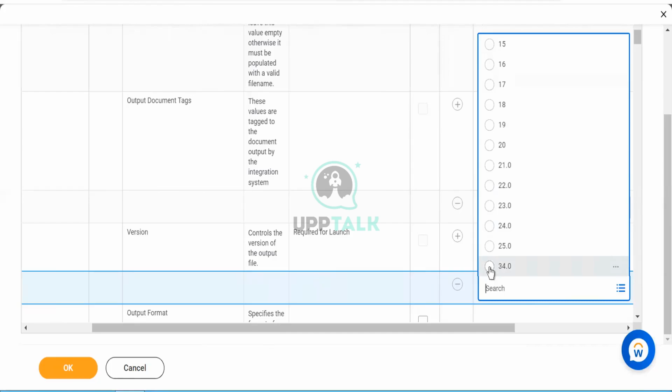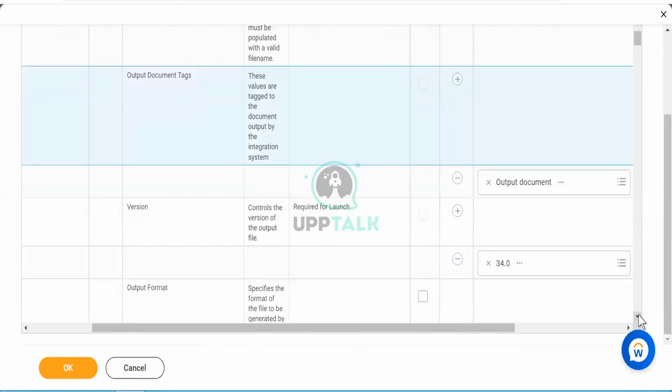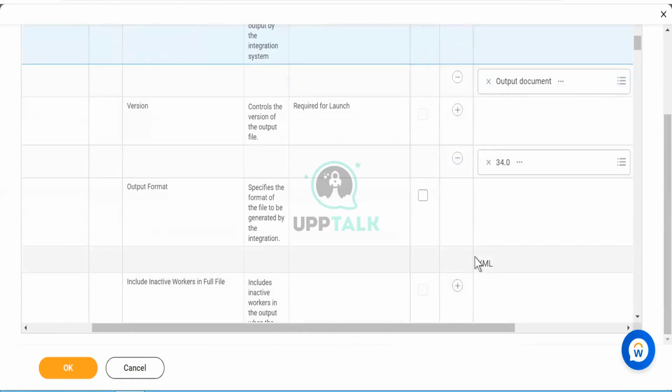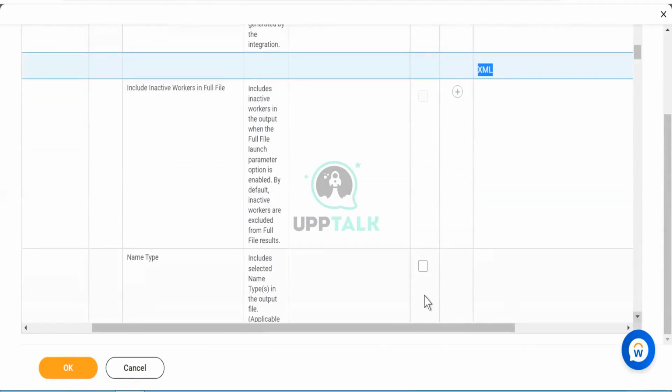After that, there have been no upgrades up till now. I'm going to choose 34. And the output format, as I stated, is always going to be XML. You see, I cannot change it. Rest, everything is already done. I don't have to do much here. I'll go ahead and click on OK.